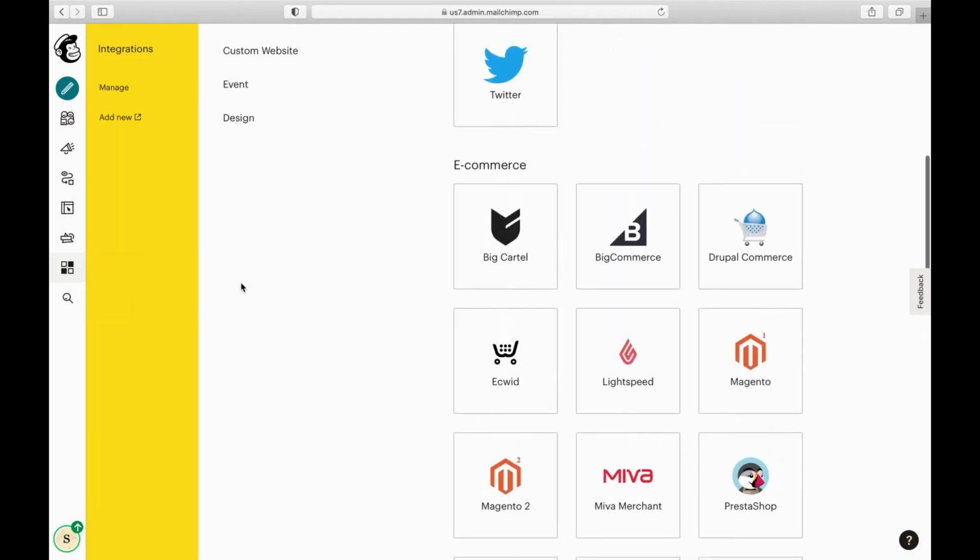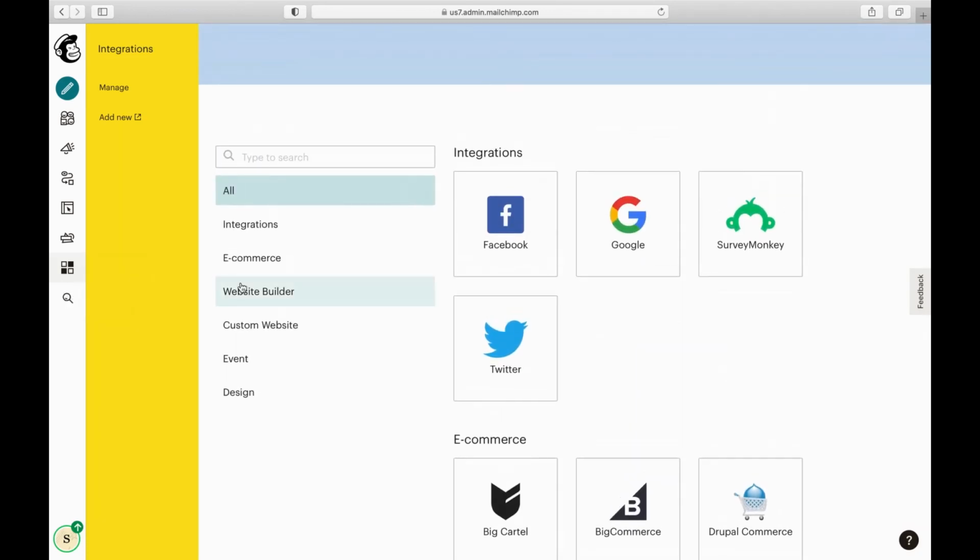So that's a quick overview of the interface of Mailchimp. As I said, super simple. If you spend half an hour to an hour on this, you will be an expert. So make sure to check it out. It's free. You get 2,000 contacts that you can upload, and you get 12,000 emails per month. And there's a paid option if you want to increase these as well. So it is a great platform for small businesses.